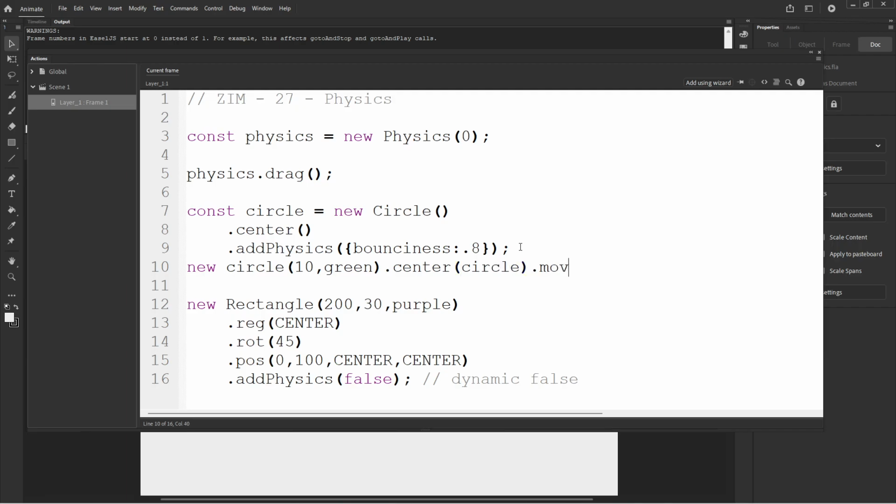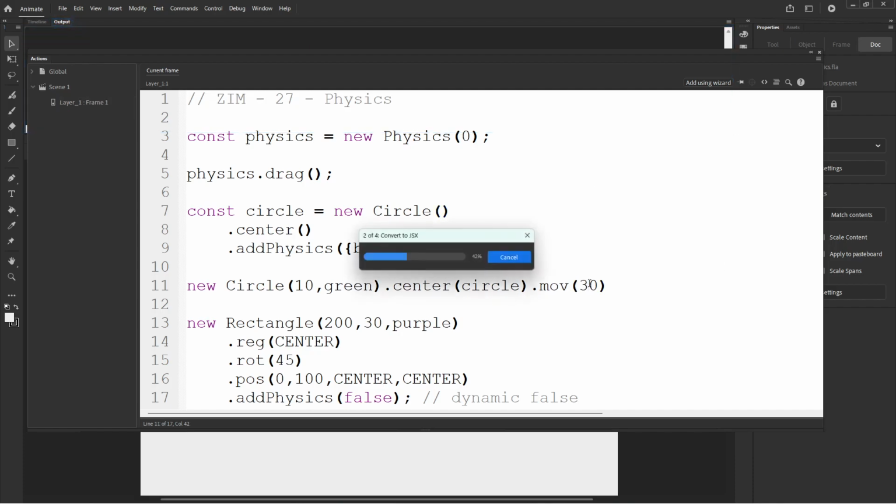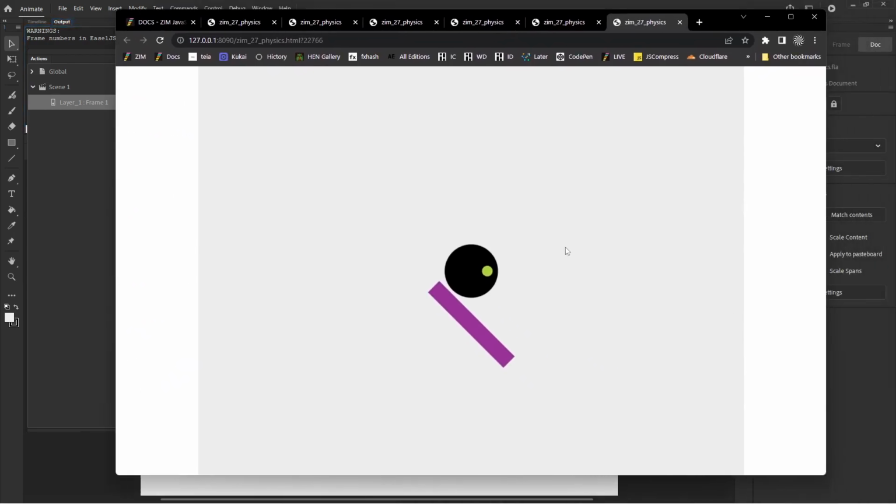Dot move. So here's relative movement. I could have posed it like this in the center of the circle, but I'm going to just relative move this over, say 50. Okay. Center on the circle, move. It's green, and I'm getting an error at the moment. So new circle, const circles. Oh, I made it a lowercase one on me again. Okay, so that moved it a bit too much, so we'll move it 30, and we get this. So now we have a little circle.